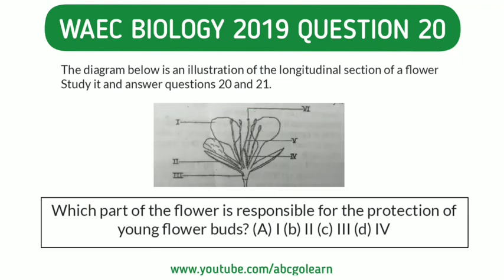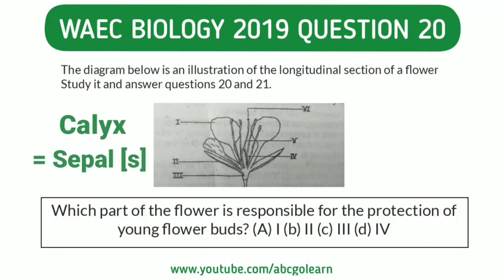This is called the calyx. So the major function of the calyx is to protect these very flower buds at that particular time. You know, there will be the floral leaves inside it. What do we mean by the floral leaves? I'll talk about this in seconds. Take note that another name for calyx is sepals. That's the plural form of sepal. So a lot of sepals would come together to form what we mean by calyx. And at this bud stage, these sepals will be fused together to be called a calyx.